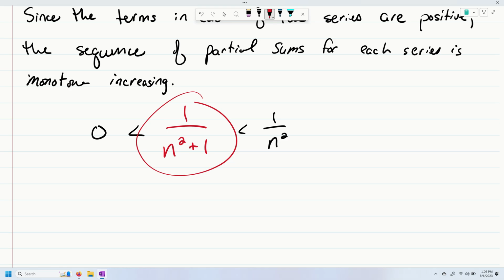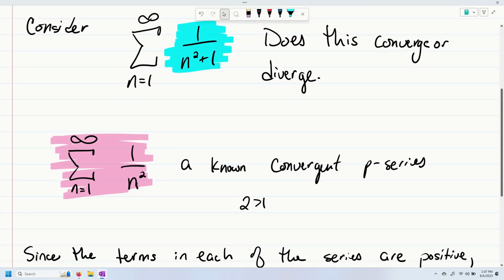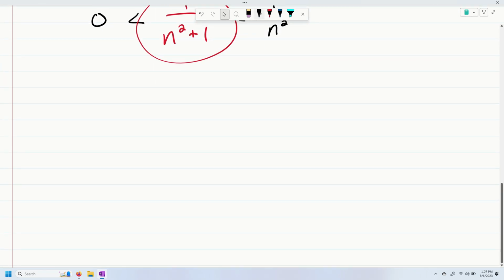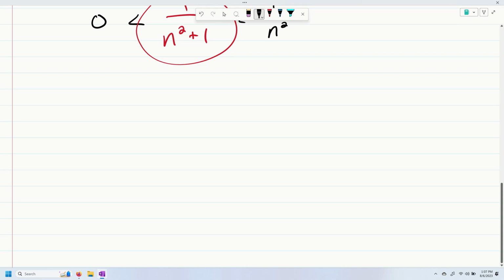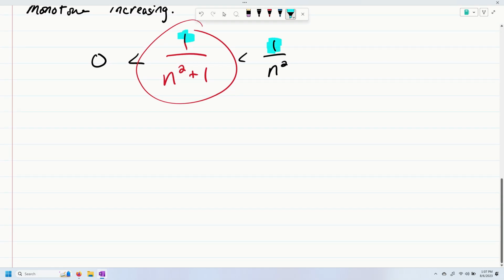Because if I go back up to my definition, that has to be in the middle of 1 over n squared and 0. So this is what we have. We have to make sure that these are in the middle. When you think about this, you are basically keeping the numerators the same. Your denominator is going to be a little bit different. So let me demonstrate this.